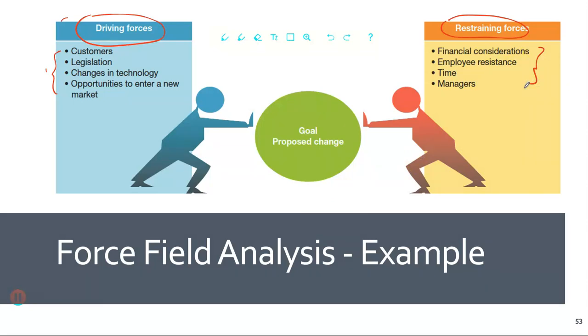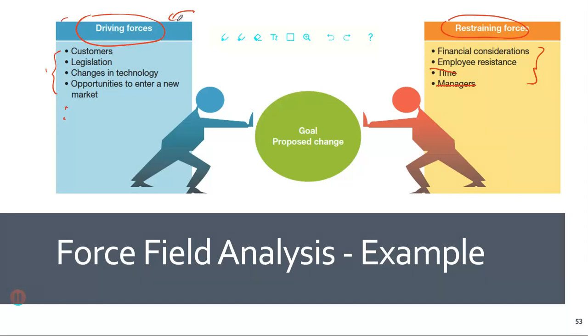Now, the way to get this change to occur is, in a number of ways, to recruit more driving forces, so get the driving force side more powerful, or for the existing four, make them stronger, or alternatively remove or weaken some of the restraining forces. So in just the same way in a tug of war, the strongest side will win. In a rugby scrum, the strongest side will win. We want that side to be the driving forces, because ultimately then the change will occur more effectively, more efficiently, and ensure that the business adapts to the pressures and opportunities.